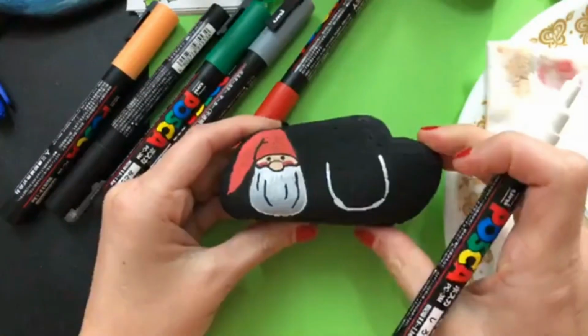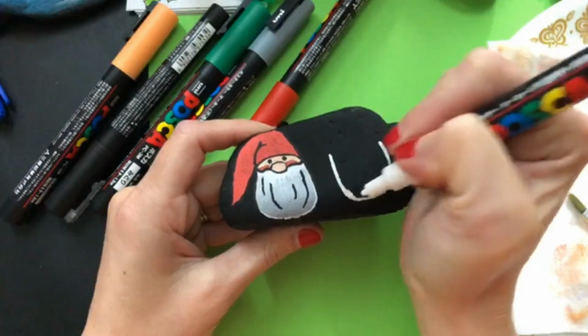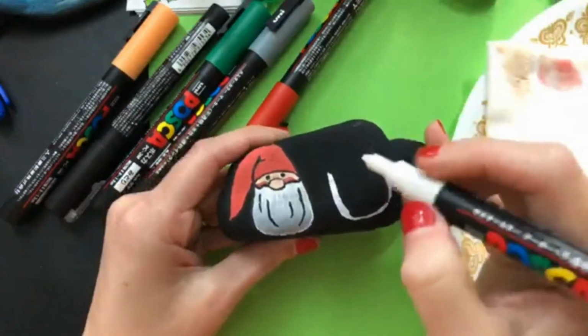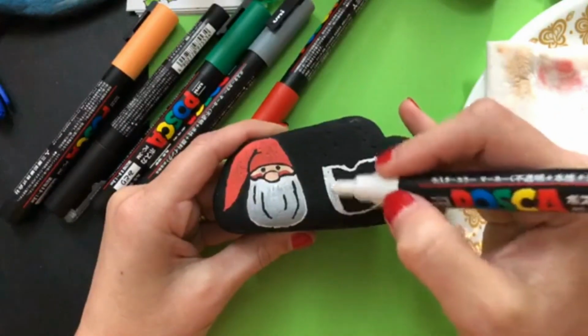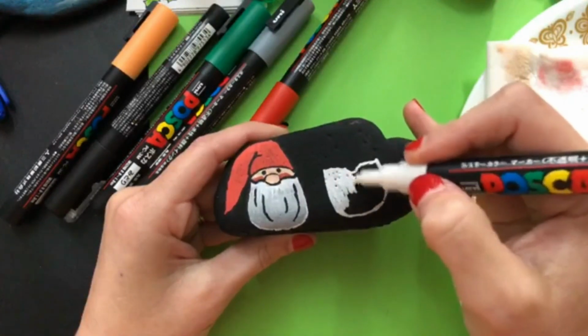So today I'm working on, as I put in the title, either an elf or a gnome. If you know the big difference, I would love for you to tell me in the comments, because I'm not quite sure exactly what classifies the difference between an elf and a gnome. But they're both adorable, and this is the time of year where it's fun to make them.